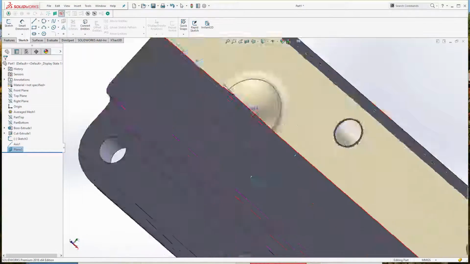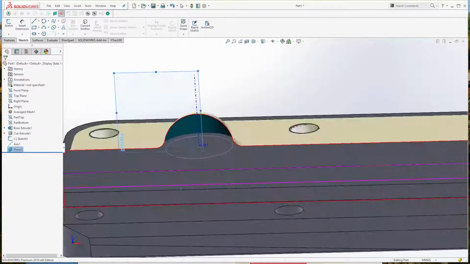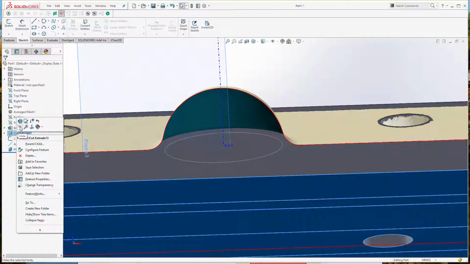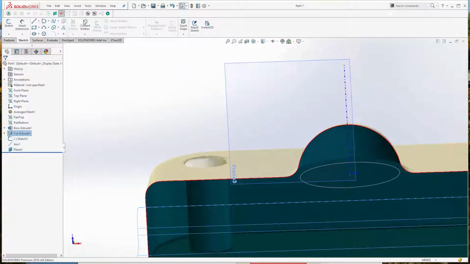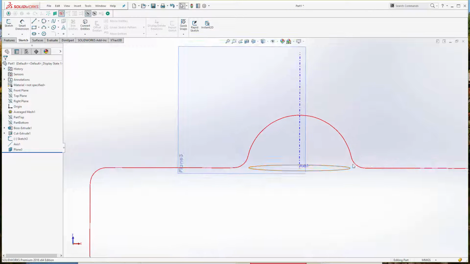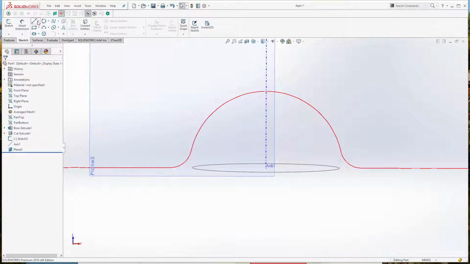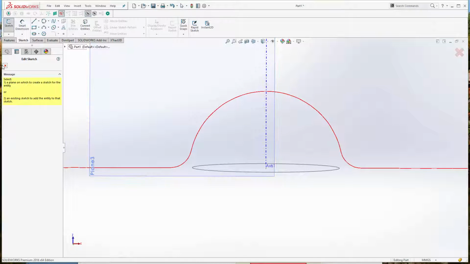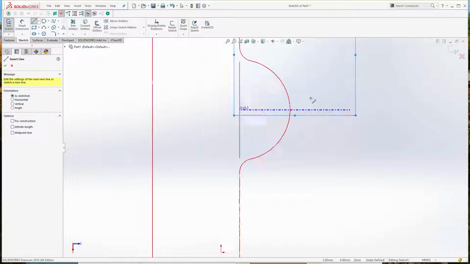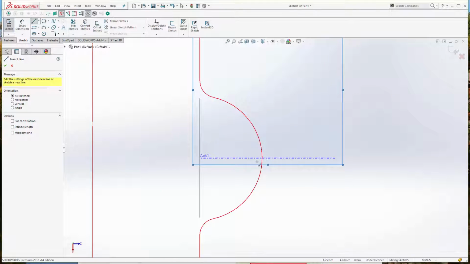Sometimes the default angle is kind of weird, but that works. And I'm going to hide my last solid too, because it makes my life easier to really just look at the outline, because that's really what I'm interested in. So there we go. I've got a little construction line here. So what I'll do is, when I start to sketch, I'll just do it from this angle instead of having to do it again.